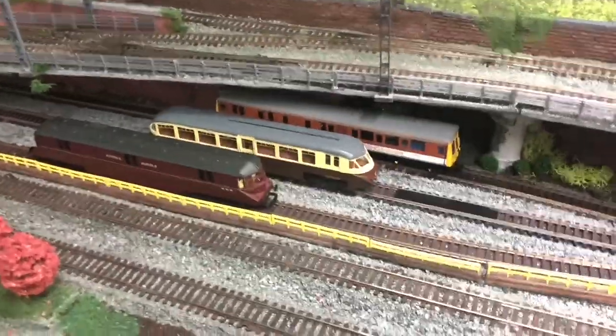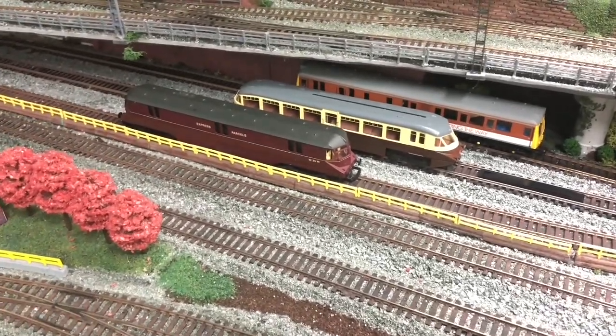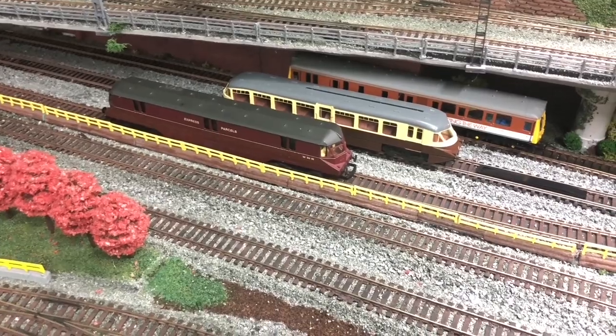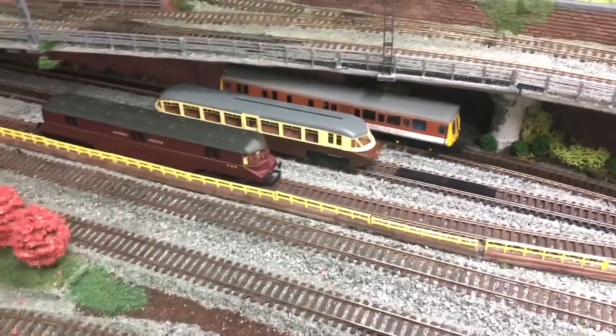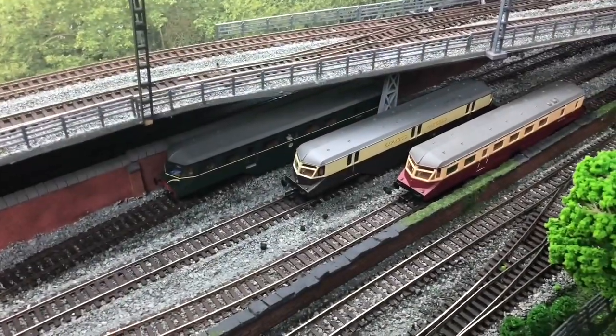Right, so the two there, the maroon one is the one I've just been working on, and that was basically a non-runner really, but it was making a terrible racket, and that's working now. The one next to it is a Dapol one, that's a brand new one. So all three are Hornby.